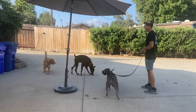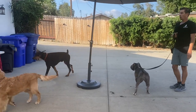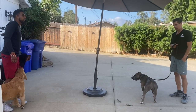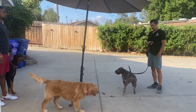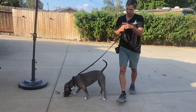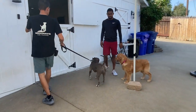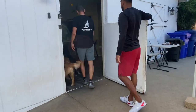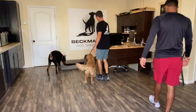Okay, why isn't the muzzle off? There was never anything bad up to this point, but she's been trained with an e-collar. You've heard my opinions on e-collars. I do not mind them for a lot of things. Coming, basic obedience, even to some degree leash reactivity, I don't mind them. I'm fine with them. I don't use them, but I'm fine with them. Here's what I don't like: when they're used for dog aggression. Dog looks at the other dog, growls, and you hit the button. I don't like it for that.